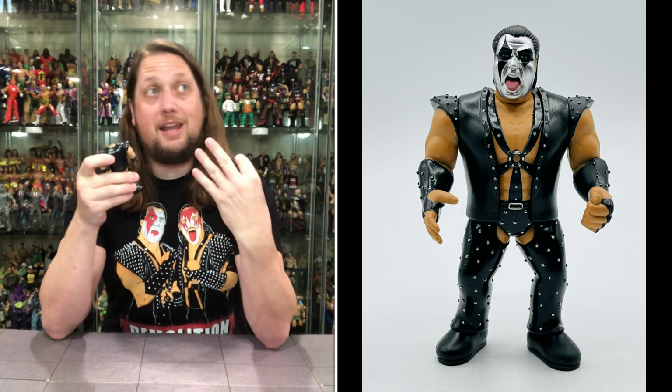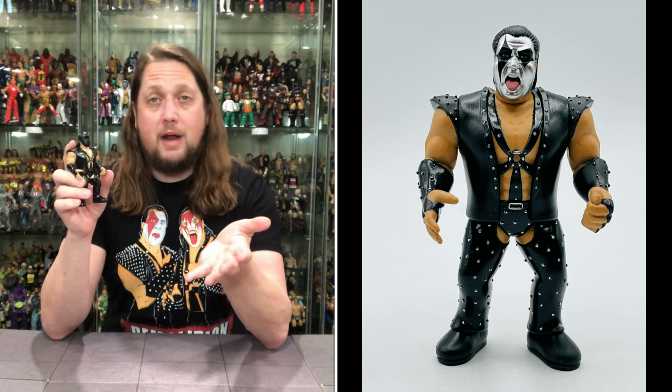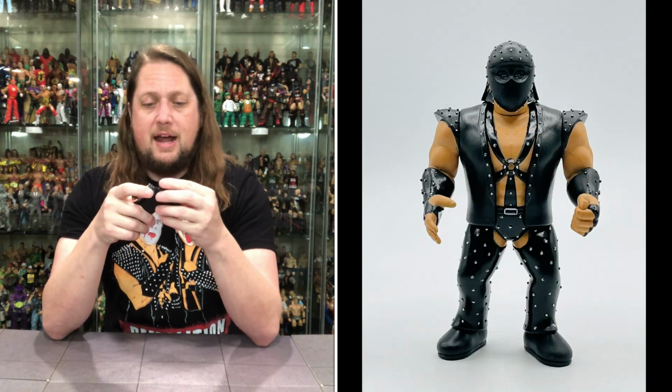So, pretty genius way of doing this. It's a way to get away without making a mask. It's an extra head sculpt. I'd love to see more retros, and I fully assume here from the Epic Toys, that will be the wave of the future. They'll use this magnet technology. I gotta say, not a bad idea. Not a bad idea at all.